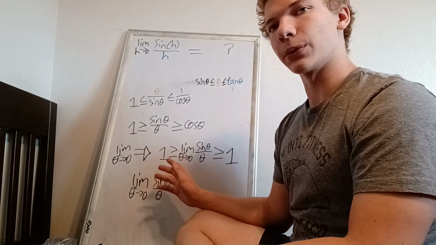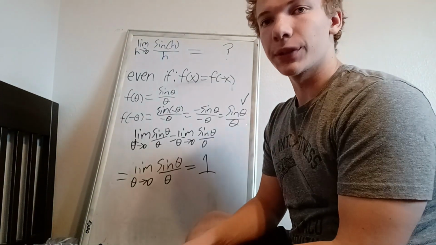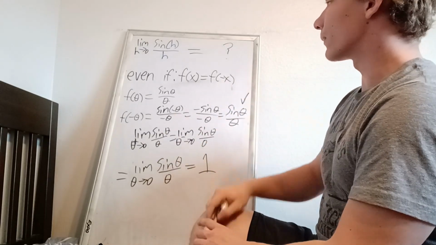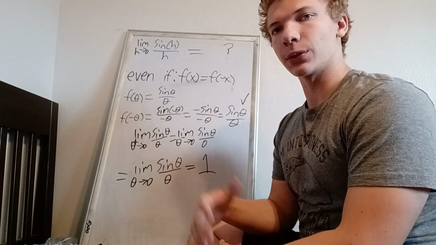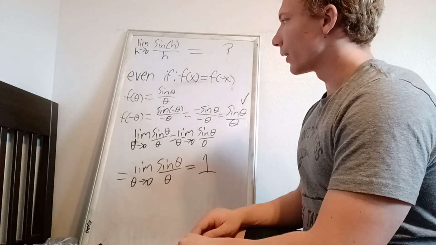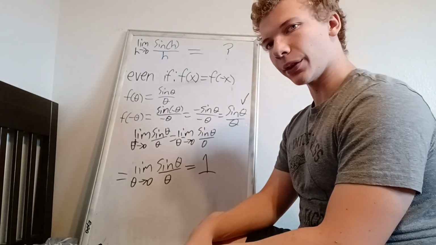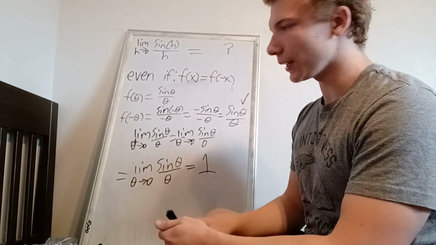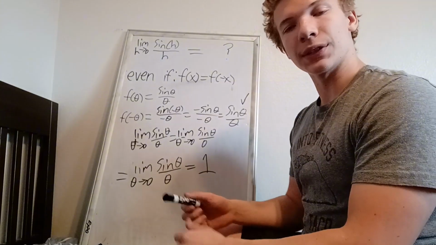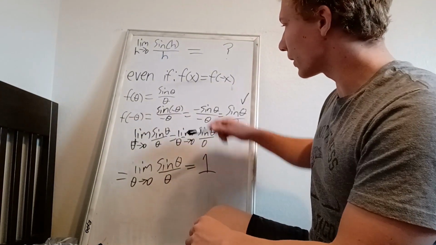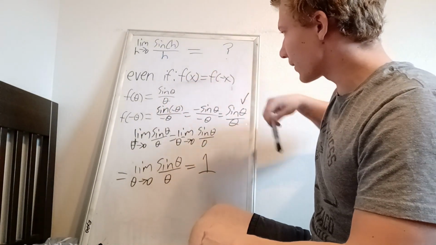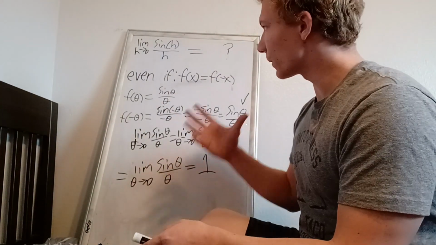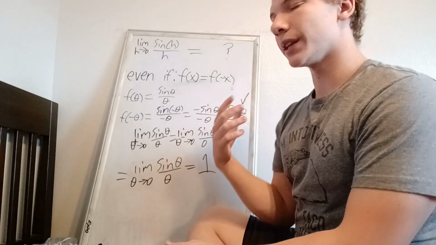Now, technically, we haven't solved it yet because we need the limit overall, not just the limit as theta approaches 0 from the positive side. Here's the process that we can use to solve this problem. Consider the definition of an even function. A function is even if f of x is equal to f of negative x. If f of theta is equal to sine theta over theta, then f of negative theta is equal to sine of negative theta over negative theta. But sine of negative theta is equal to negative sine of theta, so we can bring this negative out. These two negatives will cancel, and we get sine of theta over theta, which is the positive version, so we've shown that f of theta is even.